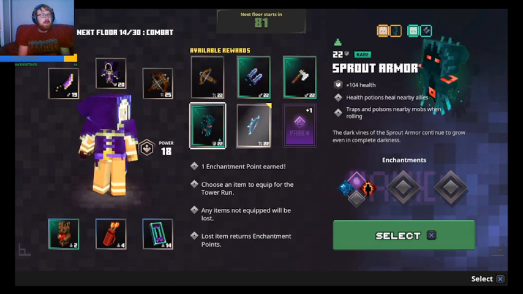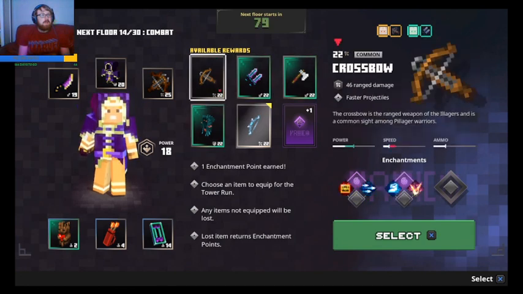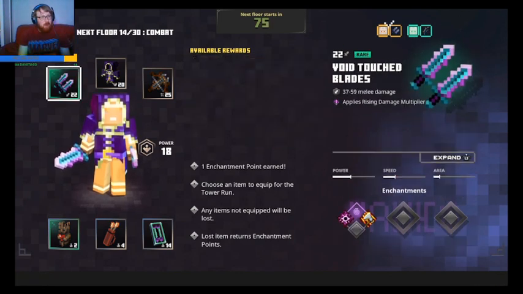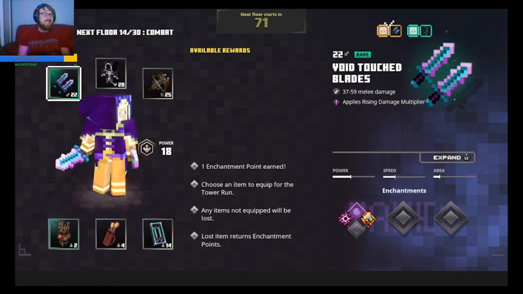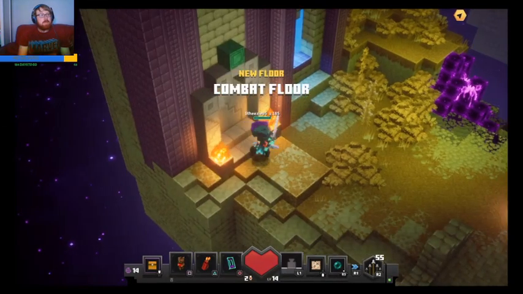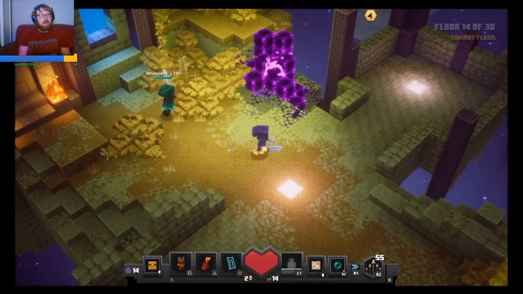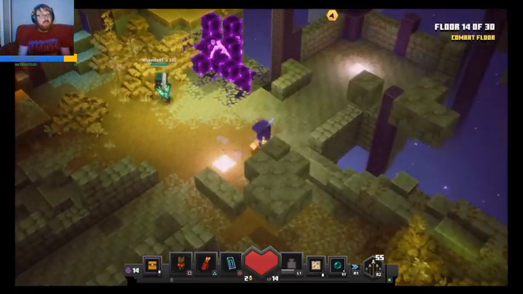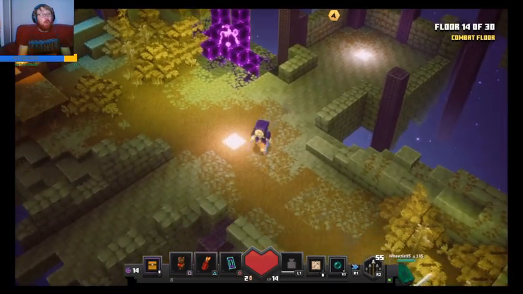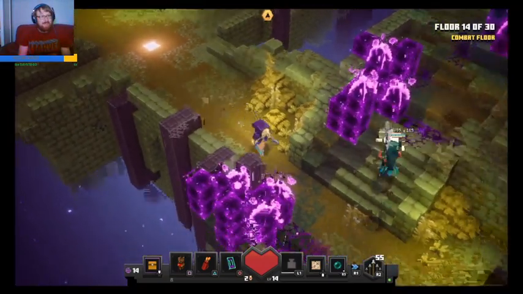Ooh. My void touch blades. My axe. Patience has been rewarded. Snowbow. I guess get the armor. I have two swords. Two swords. It's better than one sword. Two swords!